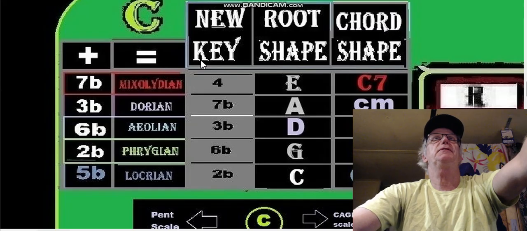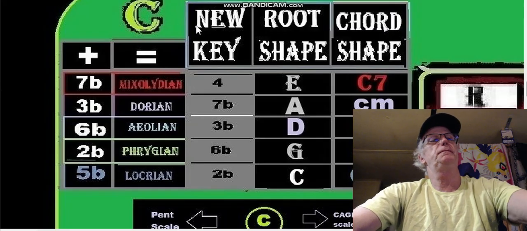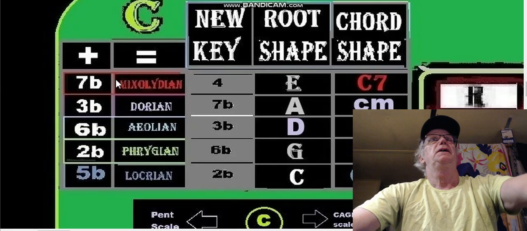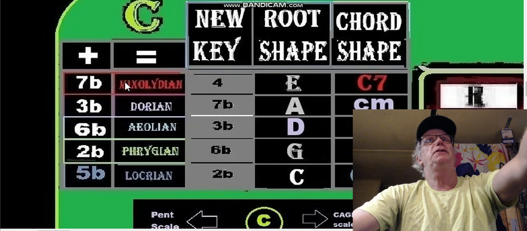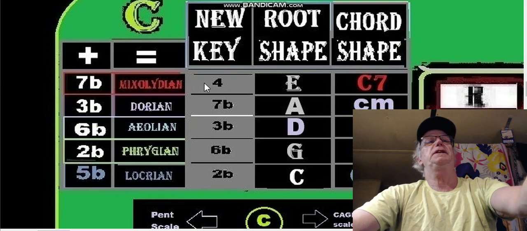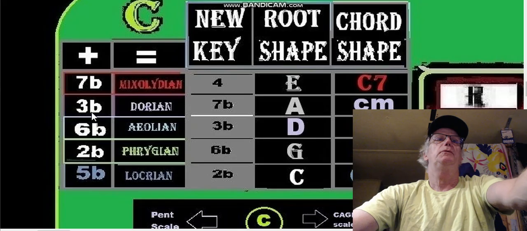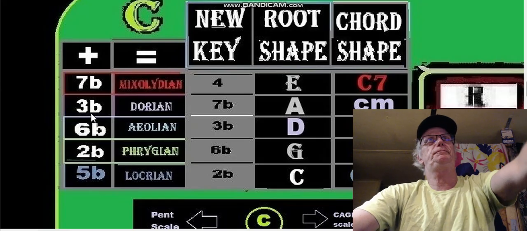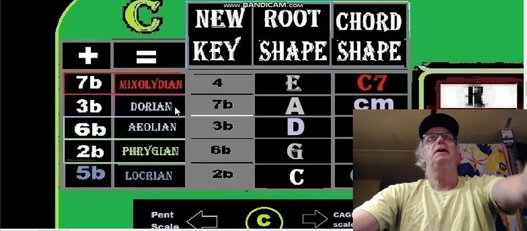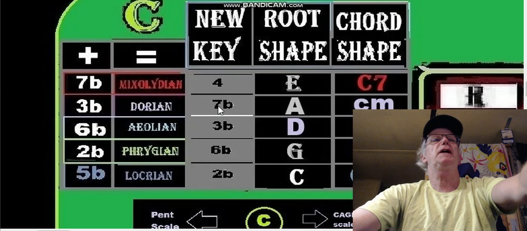We're just adding a flat. So we take the regular old, we add the 7 flat. That makes the C the mixolydian of the key of 4, which is F. We add the 3 flat, makes the C the Dorian of the key of 7 flat, which is B flat.